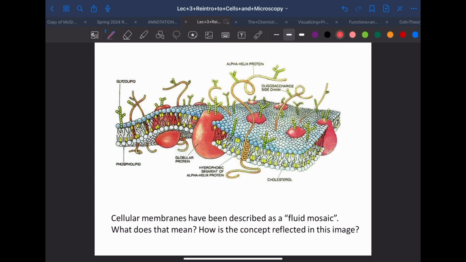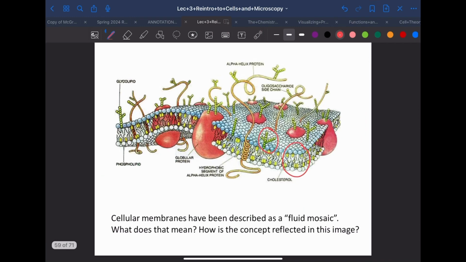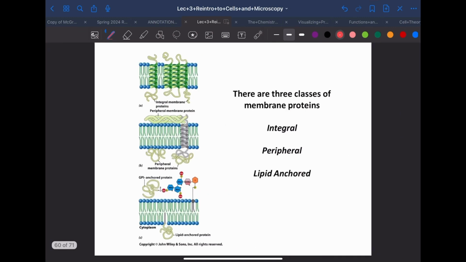Okay, so we've talked about the membrane, and we've talked about these green things that are sticking out, that's your oligosaccharides. Now we're going to talk about the proteins that are embedded. If we take a look at this photo, it's going to be those red lumpy globular things. There are 3 types of membrane proteins: integral, peripheral, and lipid anchored. You should already be familiar with integral and peripheral, but lipid anchored maybe not so much. There are 3 pictures on your left hand side of what they look like, but essentially they are just proteins that are hanging out with your phospholipids in your membrane.